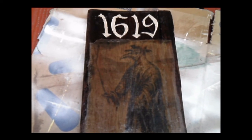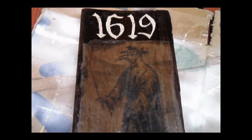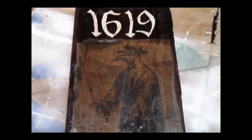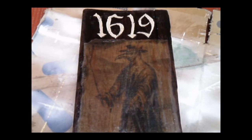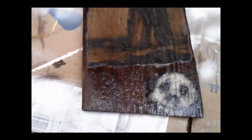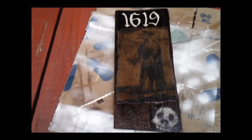So this is what I came up with after consulting the all-knowing Google, was that the first image of the Plague Doctor appeared in 1619. So we have our Gothic 1619 numbers. And we just got a little skull down here, just for fun. So it kind of looks like that.